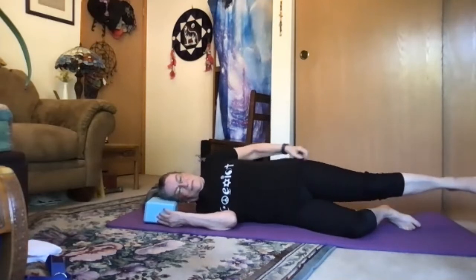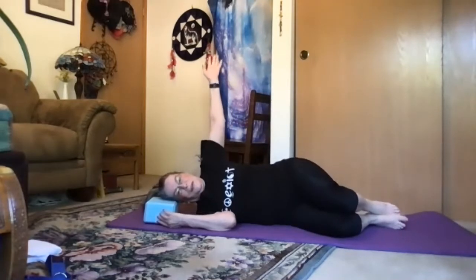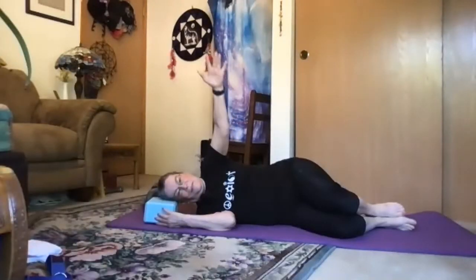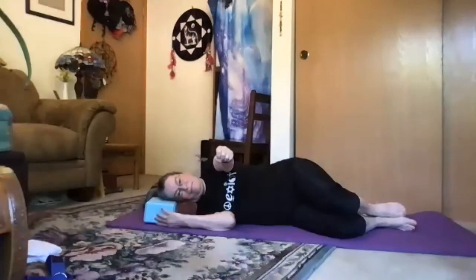The second one is what, Kathy? You can say it if you have a name for it. Sunrise, sunset. Yep. So the arm comes up, and the arm comes down to parallel, and the arm goes up to the sky. And do this slowly with awareness. This is an arm bone movement. It's not a scapular movement. Two more. Last one. Remember your breath. And then go ahead and rest.